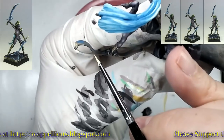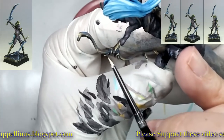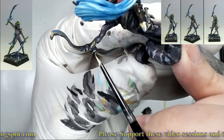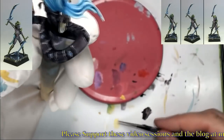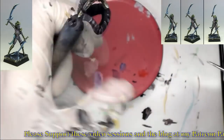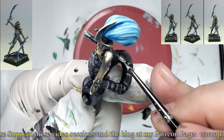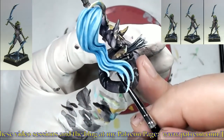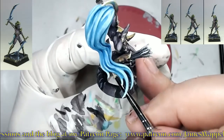So, you know, you can do gemstones for your eyes on your snake bow here. But that's another case where maybe you do some of the other ones and you see what they've got. Because if this is not supposed to be a unit champion, well, maybe you don't want to do quite that much of a fancy effect on a bow. Maybe you do. But it's usually best to kind of be patient.